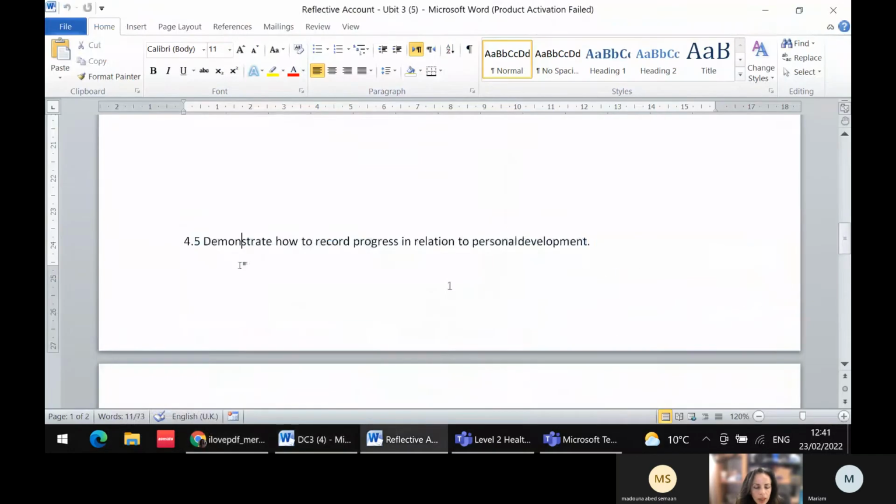Also, this is how I record the progress. So you record it when you do another appraisal. So just say in my nursing home, in my job at the moment where I work as a carer, I have an appraisal every year with my manager. We agree on certain goals. We agree on certain planning and training activities to do, and we agree on the time scale to do them. So the year after, when we do the appraisals, we check on the progress.